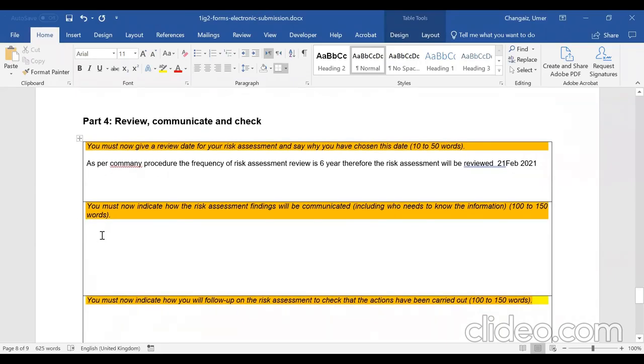You must indicate now how the risk findings will be communicated, including who needs to be informed. So here you need to tell after your risk assessment whom you will communicate with and how.